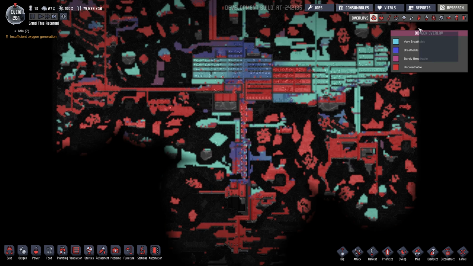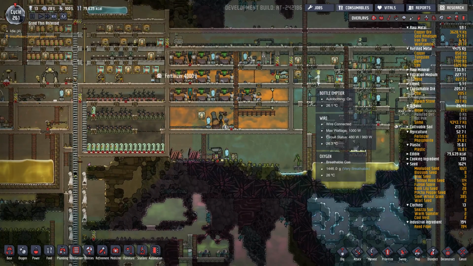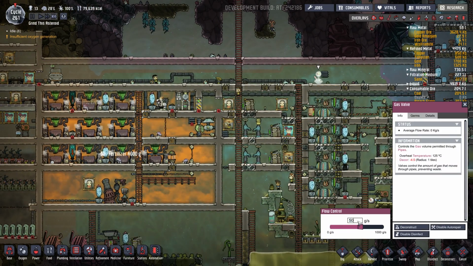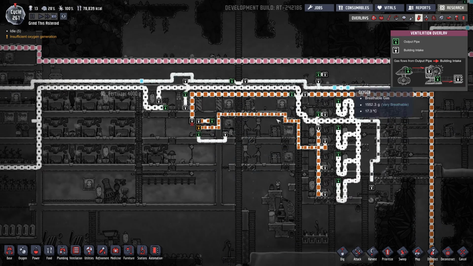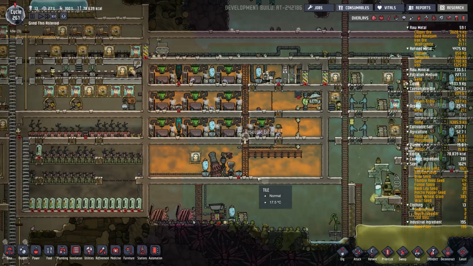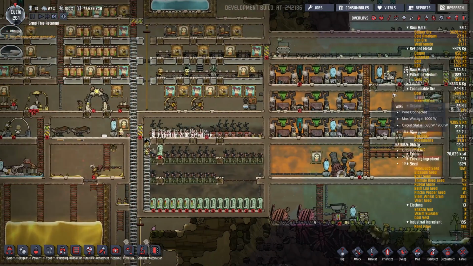How's oxygen? Oh, it's a little bit thin in the base here. And that's because we have this valve here. Let's set that really low. That was putting oxygen in this area here, which is totally not necessary. The base is the priority. In fact, I'm going to turn it off completely.